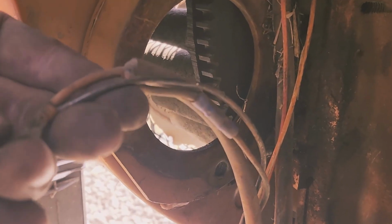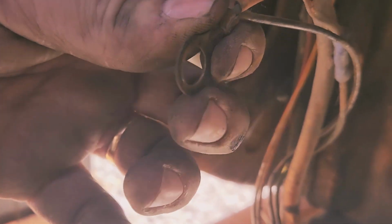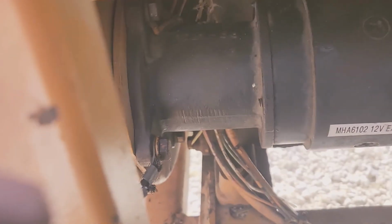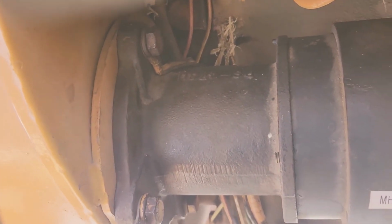All right, so that looks good. Here's the wires that are on that back nut, and that's just because it's ground. But I'm going to clean that terminal so it's a little more shiny before I put that back on. And I might as well clean this with a wire brush as well. So let me get to that. All right, so everything went back in just the way it came out, only in reverse order.